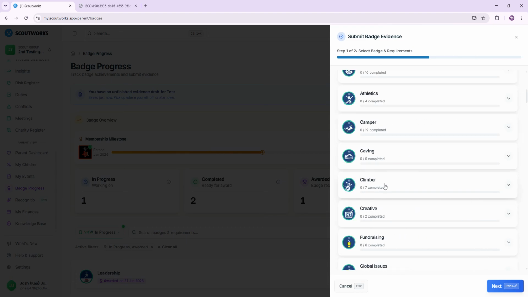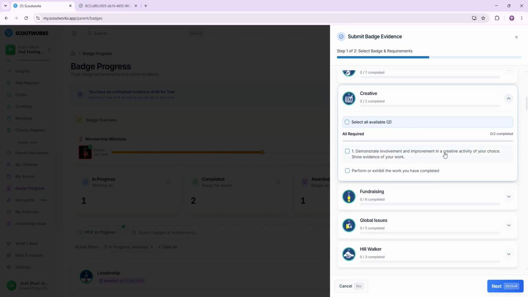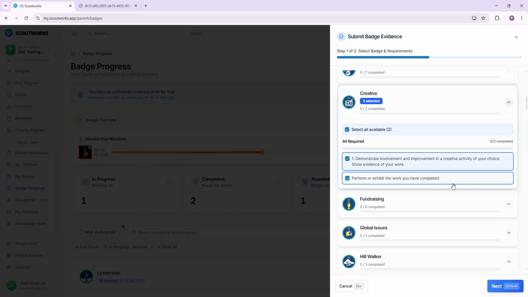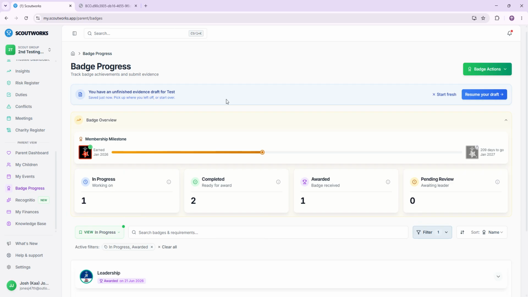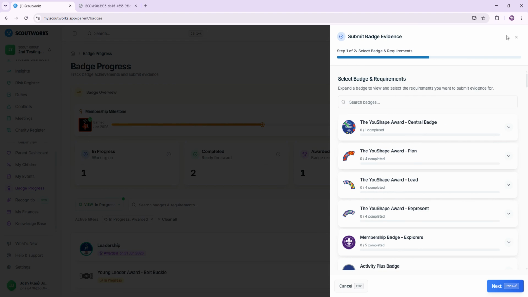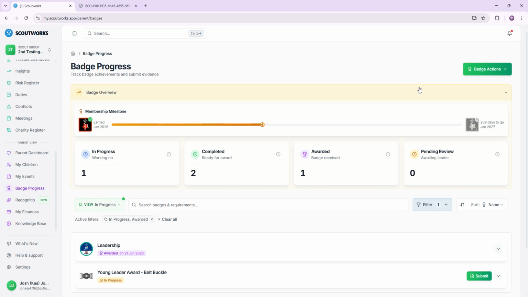So I'm just going to go for creative, select whatever it's been, so demonstrate and perform, click next, then describe what was done, then upload some proof, and then confirm it, then you can submit, and then it goes to the leaders to review and say yes or no. And if you had started one, then it'll show up there.